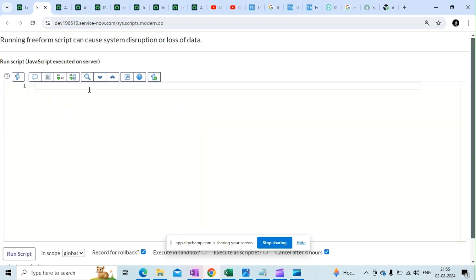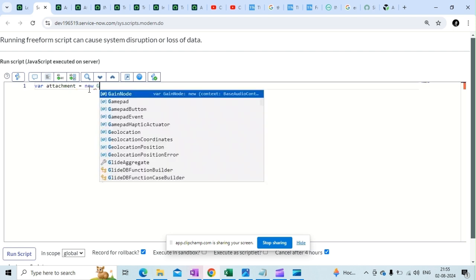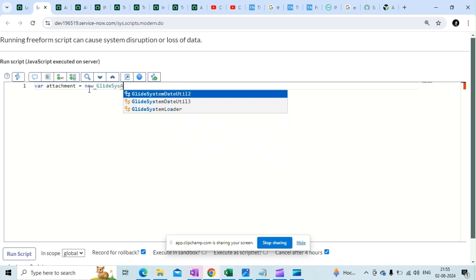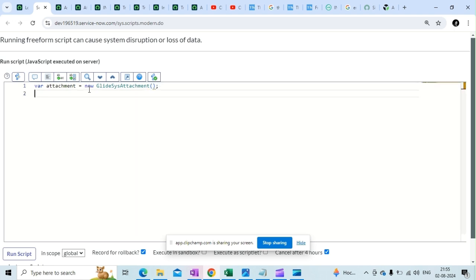So first we need to glide to the GlideSysAttachment. Let me declare one variable, attachment, equal to new GlideSysAttachment.